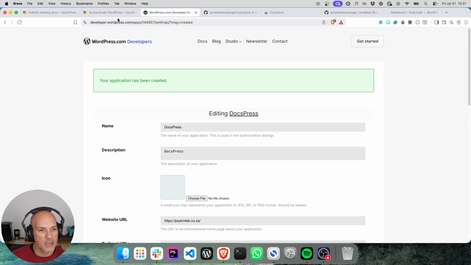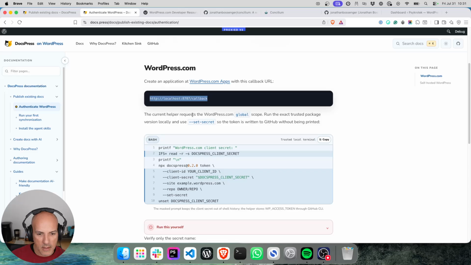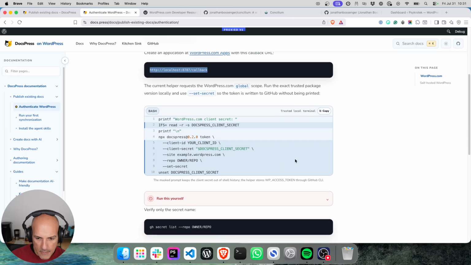I wonder if... Okay. The current helper requests the WordPress global scope, run the exact trusted package version locally and use that to set the token without being printed. Okay, so let's copy that. Secret.